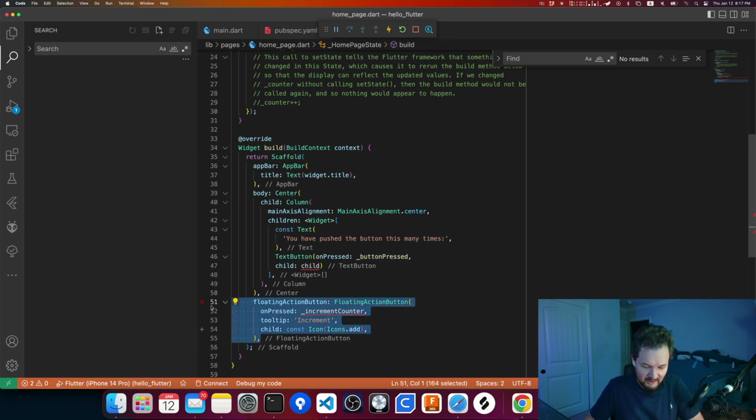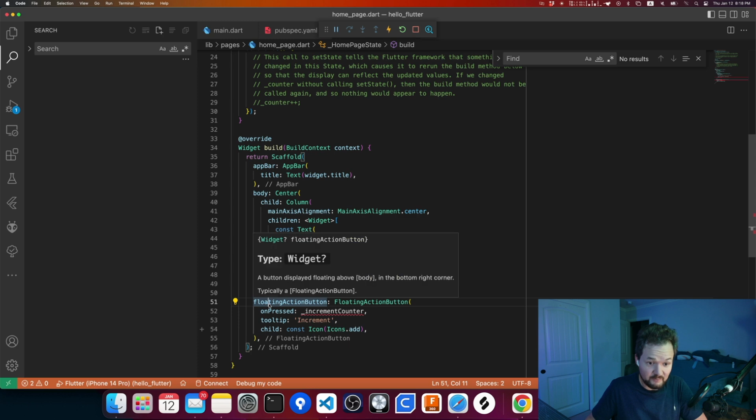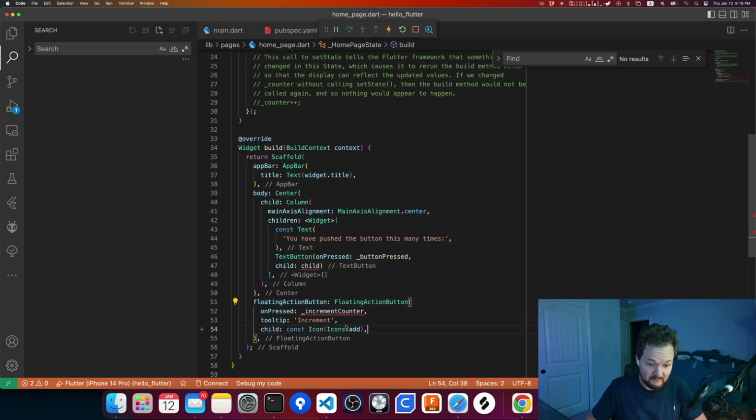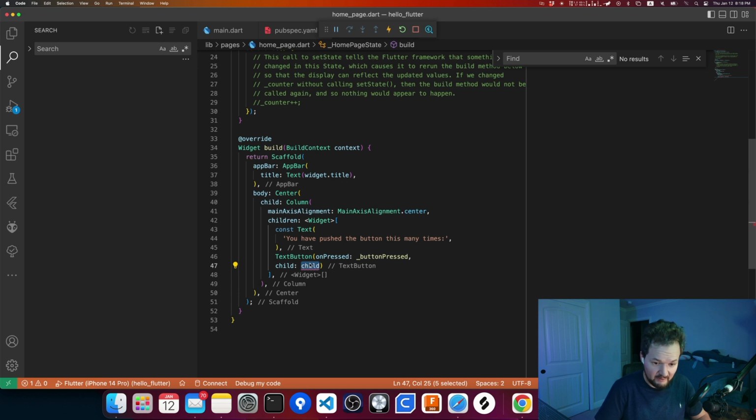So floating button, we do not need that. Alright, we do not need that. Right, I can remove it. So floating button is part of the scaffold, right? Will that work? And child, we will have a widget, right?